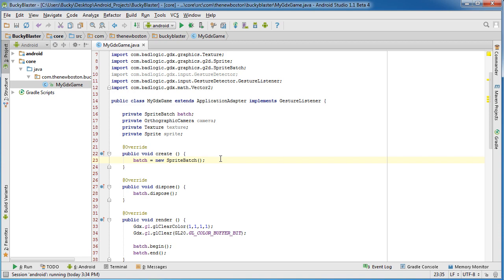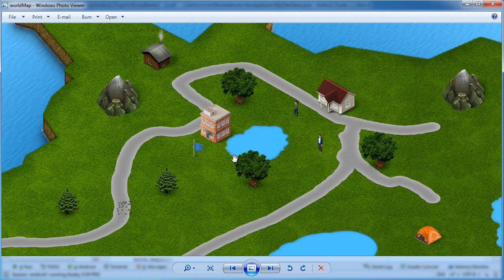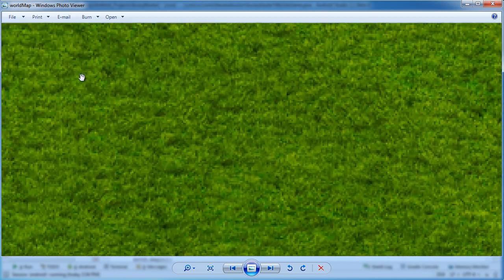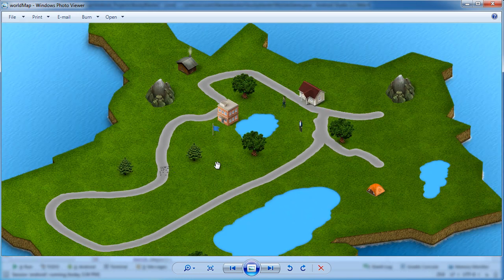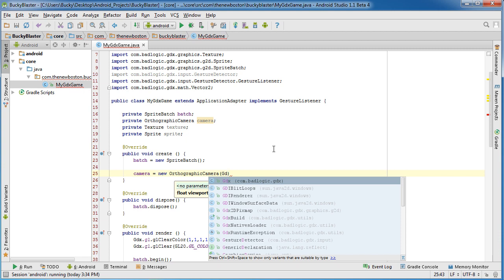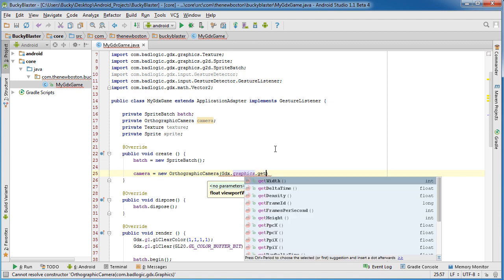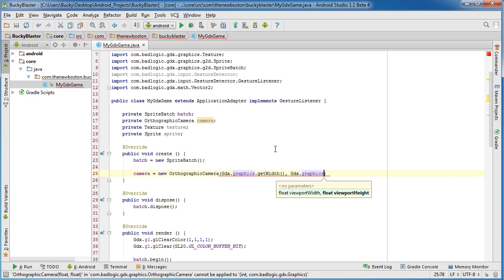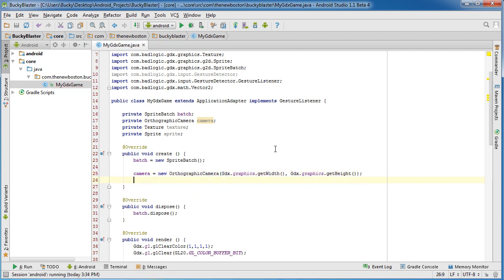Now in create, we can actually set everything up. Now for the camera, I'm going to set this up first. What we do is we say, alright, I'm a camera, you want me to only show a certain area, how big do you want that area to be? For example, do you want it to be maybe 100 pixels by 300 pixels? Do you want me to show 1,000 pixels by 1,000 pixels? We pretty much give it the viewing area whenever we're setting it up. So we're just going to initialize this to new OrthographicCamera, and for the viewing area, I'm just going to get the width and the height of whatever device I'm on. So Gdx.graphics.getWidth, and the same thing, Gdx.graphics.getHeight. So now the viewing area of the camera is specific to whatever device that the user is using. Pretty cool way of setting it up.